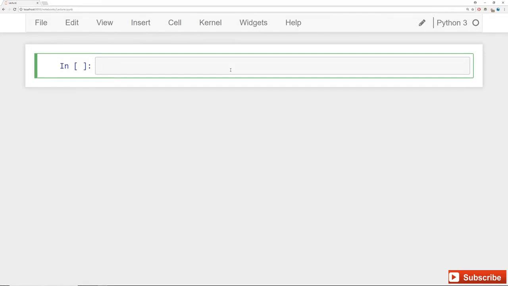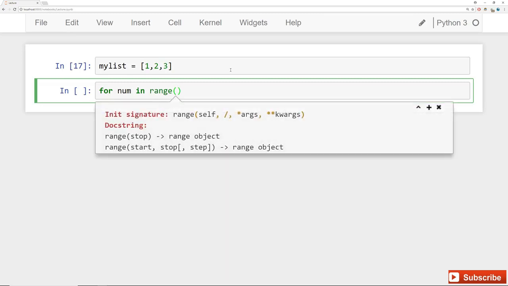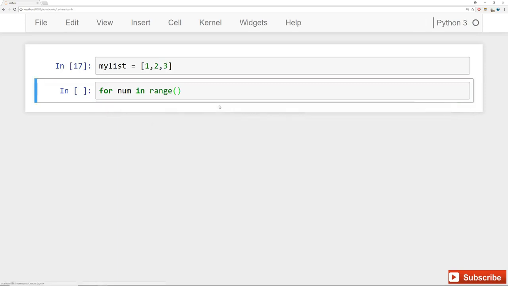Let's begin by talking about the range function in Python. Notice that often we were creating lists that were just a series of integers, such as 1, 2, 3, or 1, 2, 3, 4, 5, etc., all the way up to 10. Because this is such a common task, Python actually has a built-in operator for this, and there's two ways you can use it. One is you can iterate through it, so I can say something like for num in, and then we use the keyword range, and it takes a couple of parameters. You can do Shift Tab here to see the parameters it takes, but basically it has a start, stop, and optional step size. So start is technically also optional. Let's show you how we can actually use these.